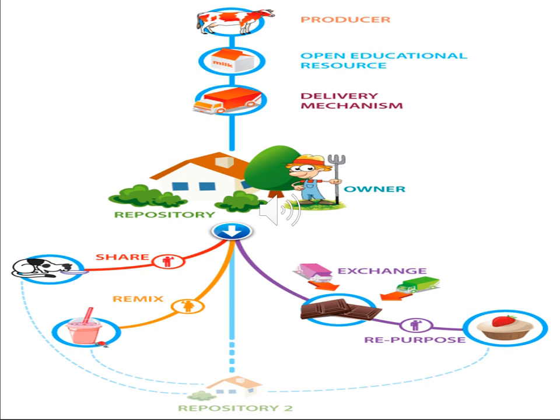Here you see a nice scheme. I think it's a very elegant way to represent the procedural flow from the top to the bottom. It all starts with a person who has been so dedicated to make something, coherent information, an explanation, a novel, a piece of music, a video sequence, and has fully given all the efforts, all the time, to make it nice. We call it the producer. He or she is the origin of what we call open educational resources.